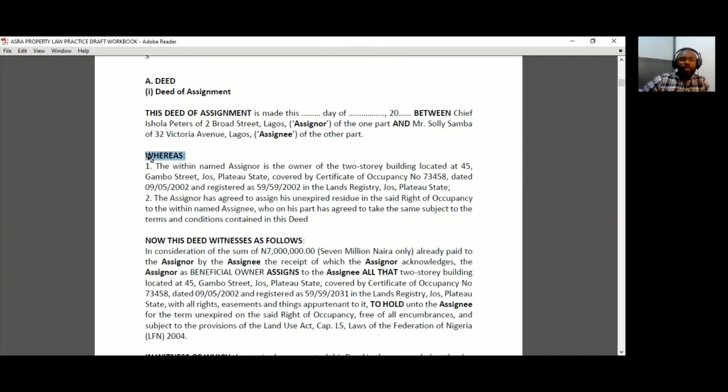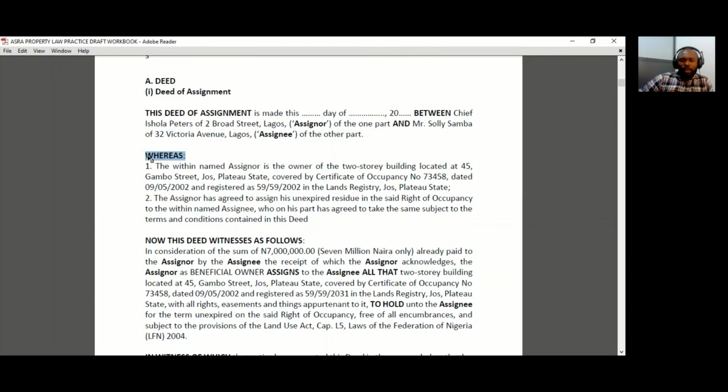Now, but why is a recital important? Indeed, a recital is important because it provides, as you can see, some background on the transaction, and it can also be used for interpreting other parts of the deed and could help in clearing up any ambiguity. And according to the Evidence Act, in Section 165, when you have documents that are over 20 years old, the facts contained in the recital of such documents are presumed to be true, except if the contrary can be proved.